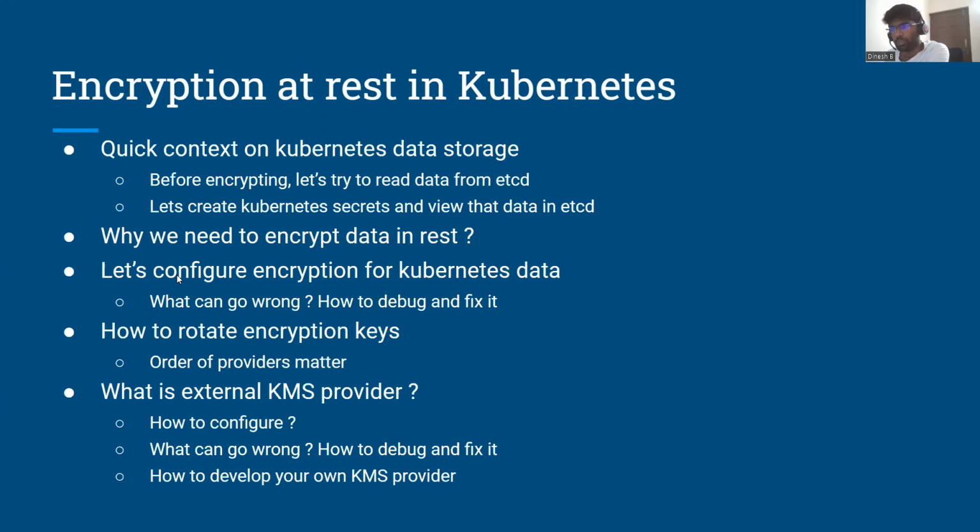Let's configure the encryption. Let's see what are the things that can go wrong, how to debug it and how to fix it. And let's see how to rotate these encryption keys for better security in the long term, and what is called an external KMS provider, how to configure it, and while configuring these external KMS providers, what can go wrong, again, how to debug it and how to fix it. And let's see how to develop our own KMS provider.